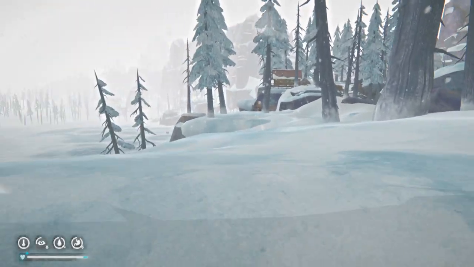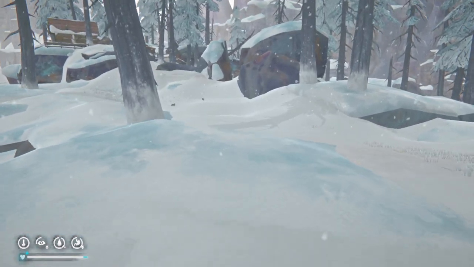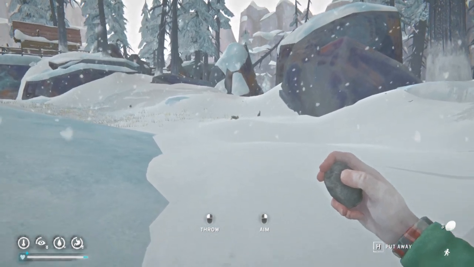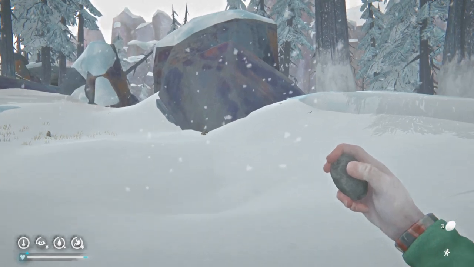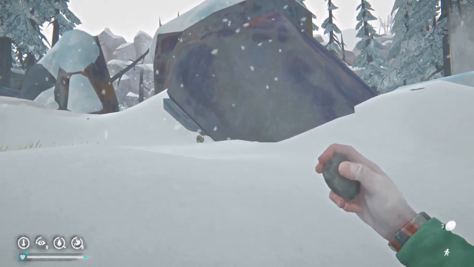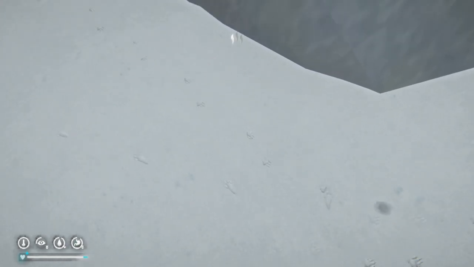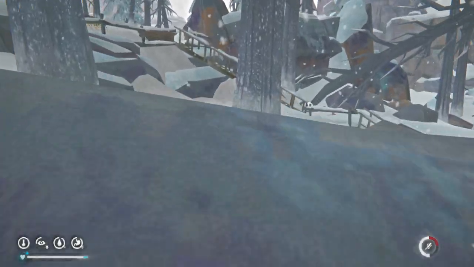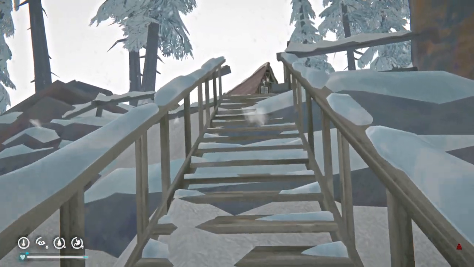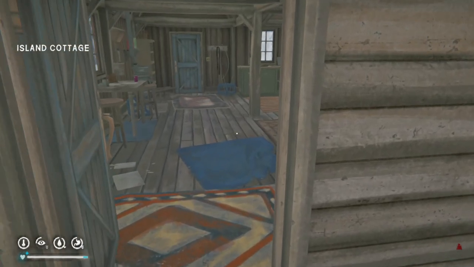I think the cabin was... Oh, it's over there. Okay. Okay, got him. That was great. And we just got ourselves dinner. Oh, this is probably one of our... that was probably not a jump I should have made. This might be our best day. This is our best day yet, honestly. Right here. We made it across the river. We made it to the island cottage.